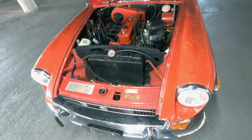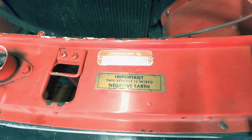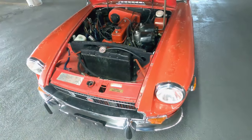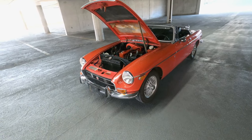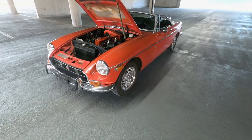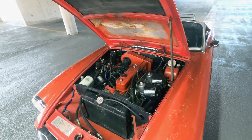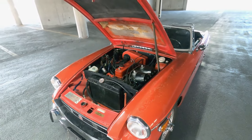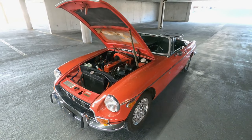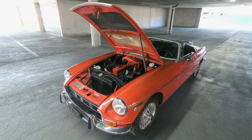You have to watch before we start working on these cars. This car is a negative ground 12-volt car, and those are the ones that you want. So this particular car checks all the boxes. It's chrome bumper, it's wire wheels with the knockoffs, and a negative ground system. So those are the things that you look for if you decide you want to go searching for a car like this. But enough talking, let's go drive this in the mountains and see how it performs there.